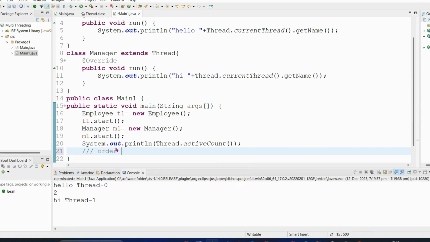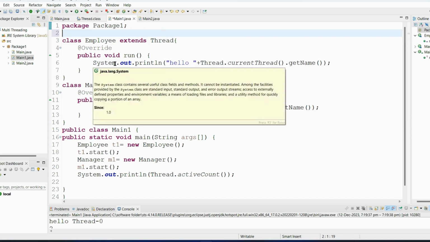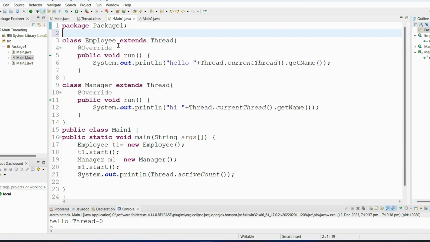It leads to some other concepts. Instead of extending the class we'll use an interface, because Java won't allow multiple inheritance. If in future you want the class to extend something else, it will be difficult.